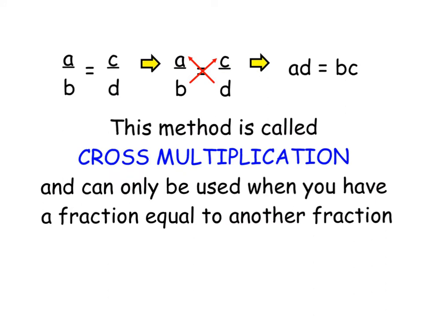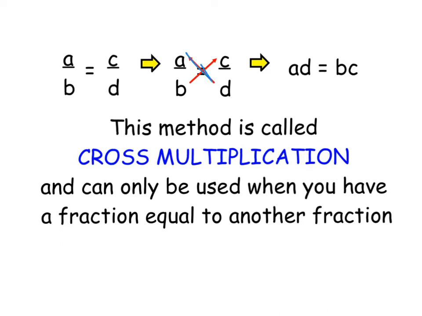So let's look at this one here. What I've got is a fraction a over b equals c over d, so all in terms of letters. This is just to explain the method that's going to work. Normally in equations with fractions, I would have taught to multiply everything through by a common denominator, and that would have cancelled down the fractions. When it is a fraction equals a fraction, there is an easier way, and it's just called cross multiplying.